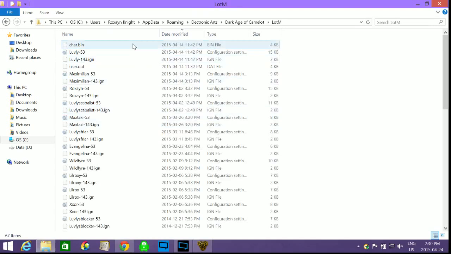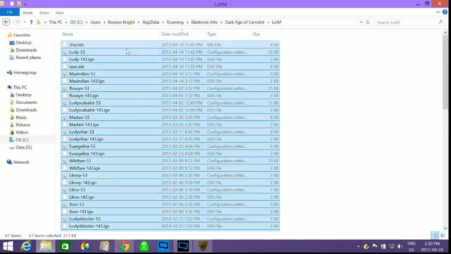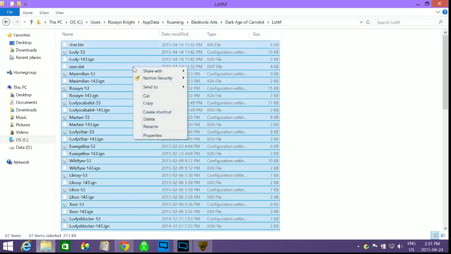These are all the character files for all the realms that you play, as well as all the accounts you play. So it doesn't matter which account you're looking for, if you grab them all, you'll have all of them. So that's what I'm going to do. I'm going to go ahead and select all, and that's going to copy all my INI files regardless of realm or account. Then right click, copy.